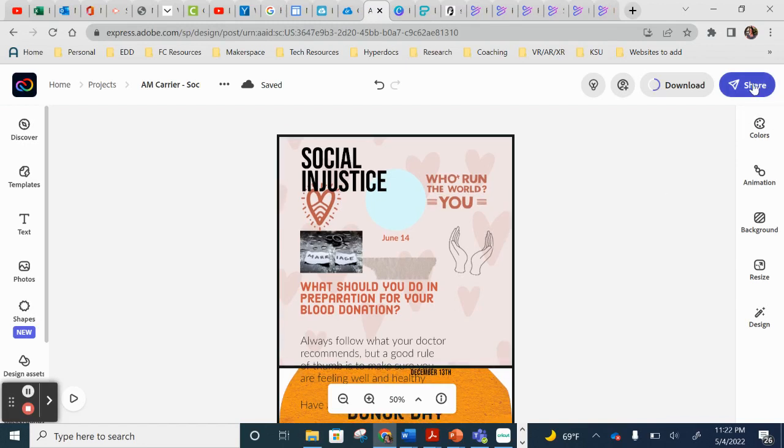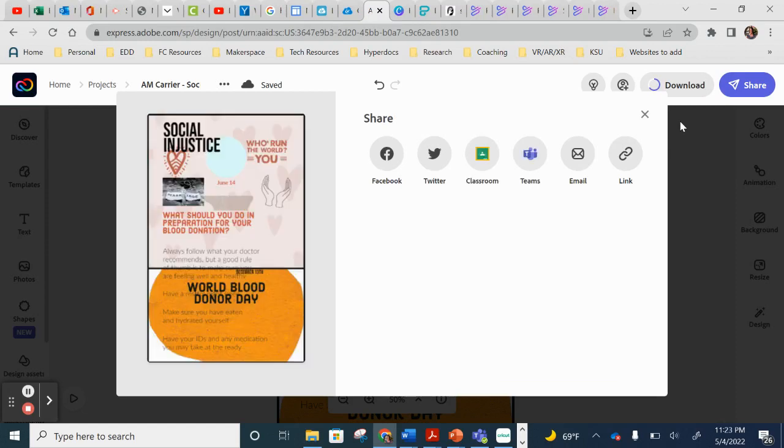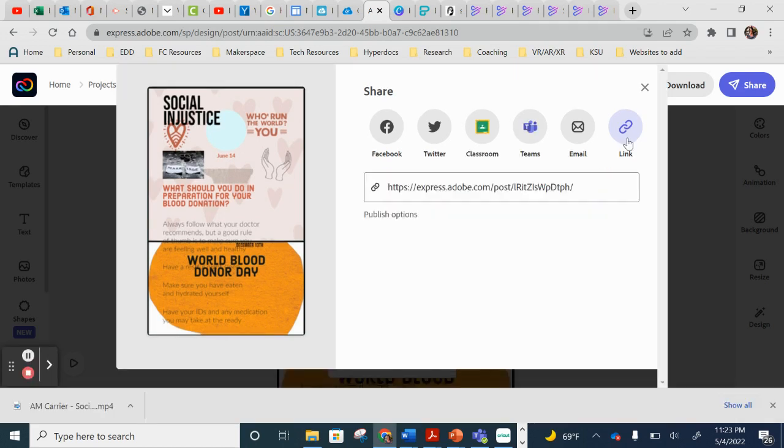You can also click share in the top right corner, and when you choose publish, you can just click the link here so that you can get your shareable link ready to share with your teacher, and then simply just copy and paste your link. Control and C for copy.